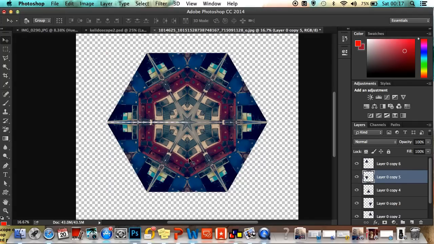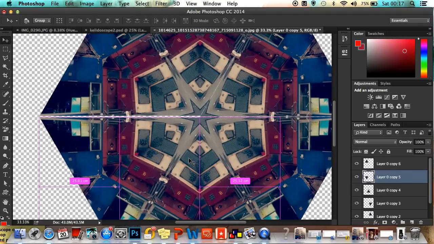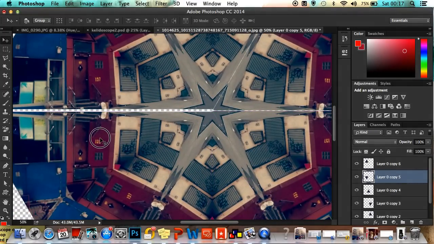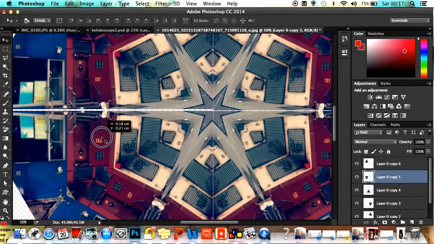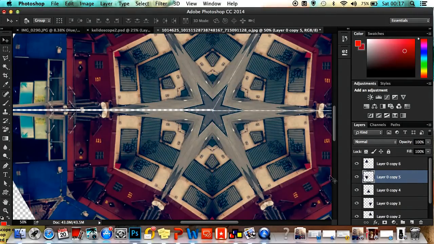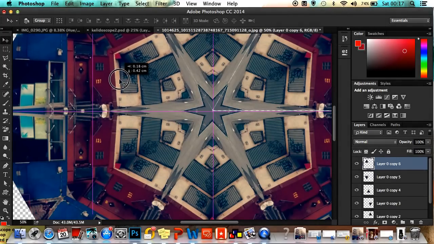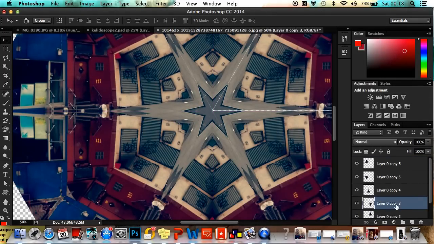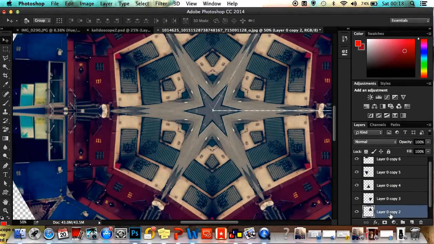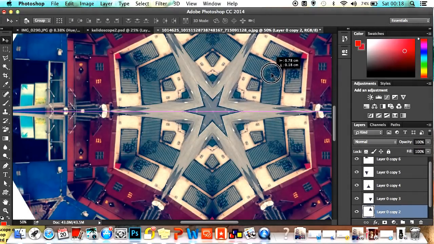Oh, there is a gap. Let's zoom in and get that fixed. I'll have to do some moving here. Almost there. That's that one.